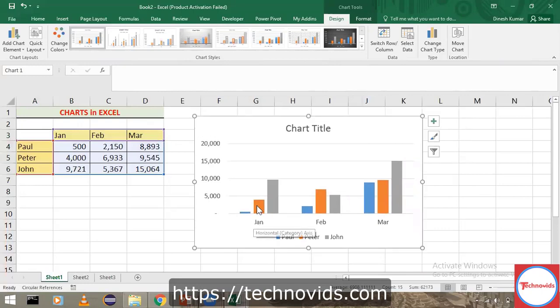Yes. So here, if you observe, we have months here in the horizontal axis and sales in the vertical axis, and there are 3 bars, and each and every bar corresponds to each and every sales representative we have, right? So that's being represented here. These are called legends. Legends are the different rows which we have in your table. You have 3 sales representatives present, so you have 3 different legends here.